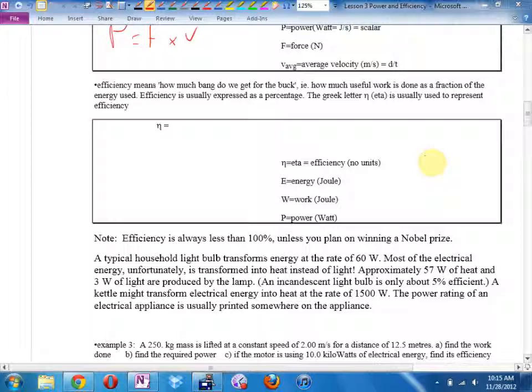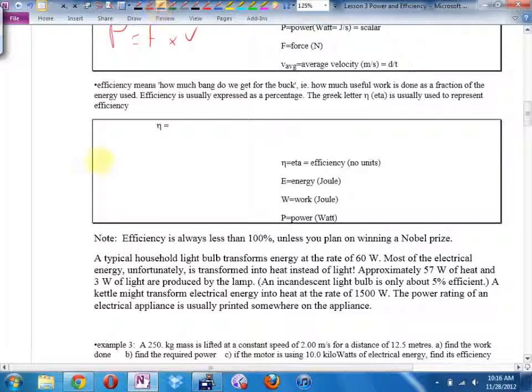The symbol for efficiency, I didn't know this until I started teaching Physics 12, is the Greek letter eta, which basically looks like a lowercase n that droops. For years, I used a different abbreviation for efficiency. I don't care. I'll use the eta because, Gabby, I'm a nerd, and ooh, cool, I get to use Greek letters. I have to admit, my little math nerd heart loves using the Greek stuff.